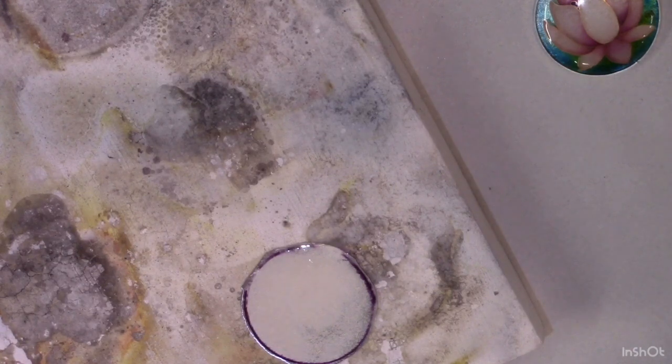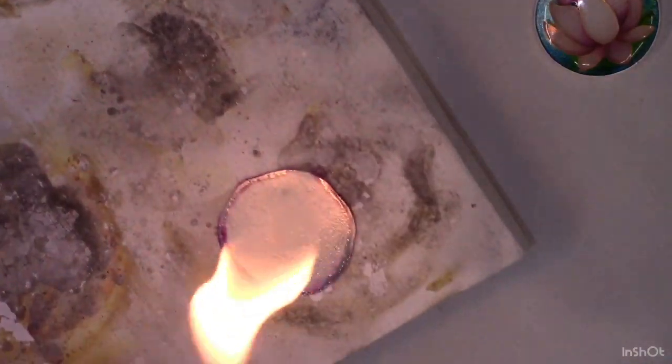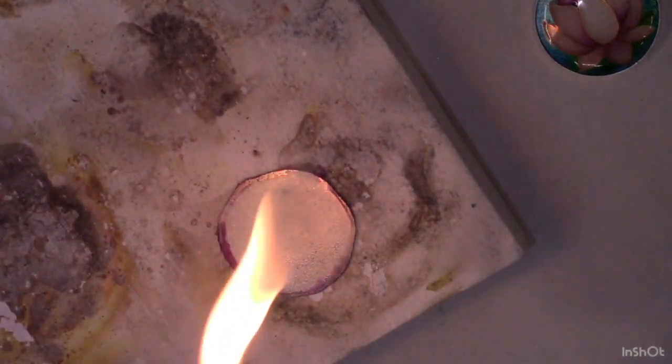And then you're going to light your torch. And catch that on fire so that we burn off all of the alcohol out of the piece. That was fun, huh?